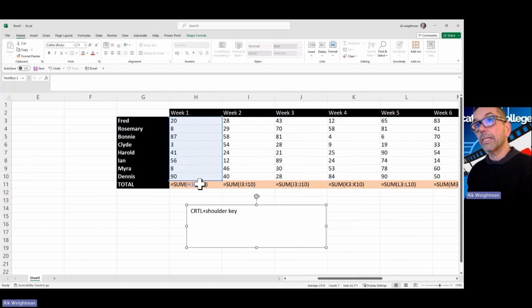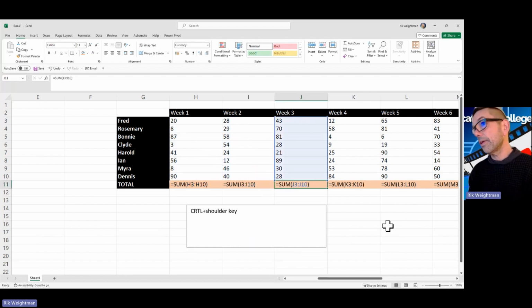So that first one there, H3 to H10, becomes I3 to I10, J3 to J10, and so on. They're like each other, but they're a wee bit different. Revert back to my creepy photo of the family. Think about your relatives: they're like you, but a bit different. No, I'm not going to say Norfolk, but there we go. So your aunties, your uncles, your relatives are like you, but a bit different. So your relative references are like each other, but a bit different, and they move along as they go. I'll just take the formulas back off.